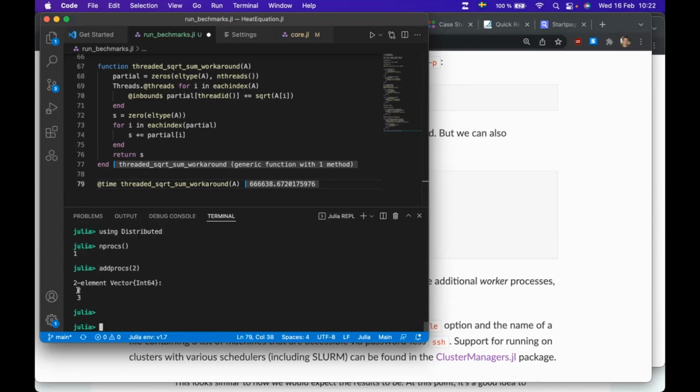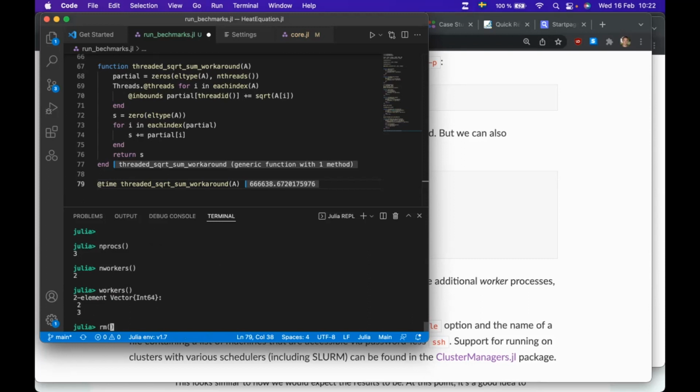It added 2 processes with particular IDs, 2 and 3. I can now repeat nprocs. I have 3 processes, out of which one is the master one. If I do nworkers, I will see 2 because I created 2 worker processes. And I can get the IDs of the workers with workers. The IDs are 2 and 3.